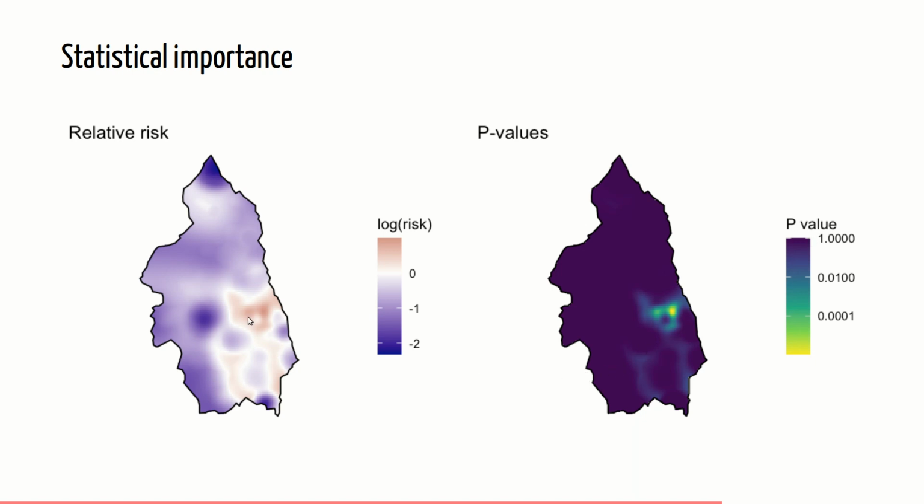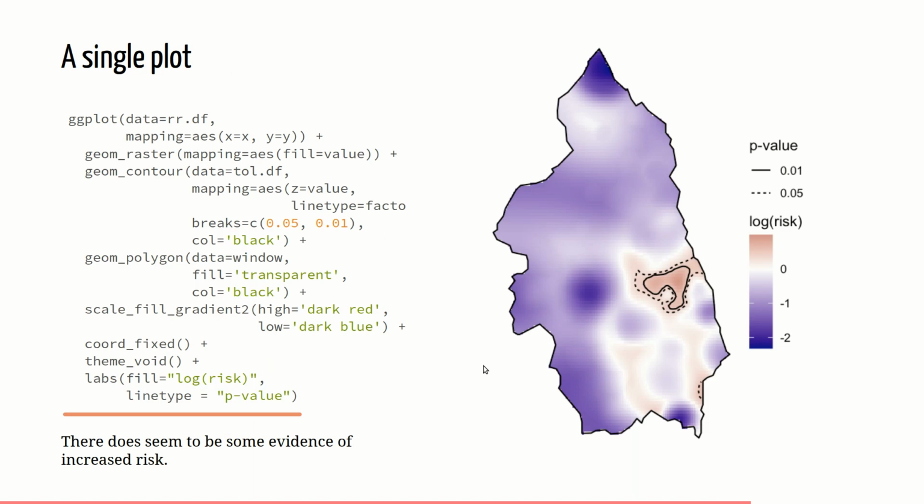In the red areas, in many cases, the p-value is quite large. So we're in this blue color down here, and so there's not much going on. But in some areas, we're getting into this green and yellow where our p-value is getting quite small, right? So this yellow region is saying that it's extremely unlikely, essentially, that this observation here being high is just due to luck. Okay, so there's probably something going on.